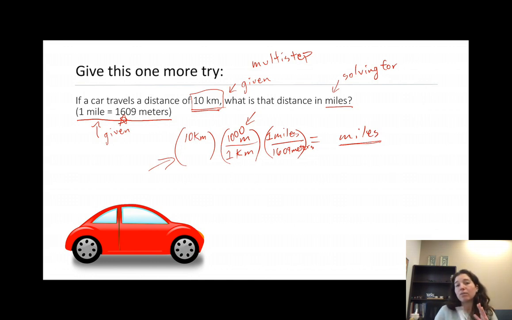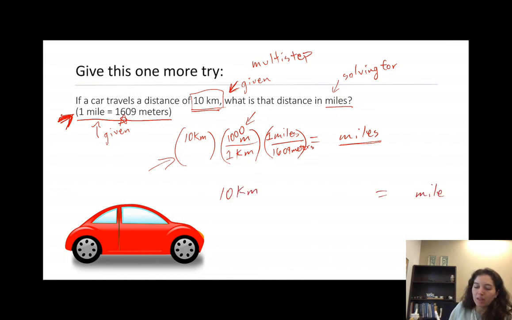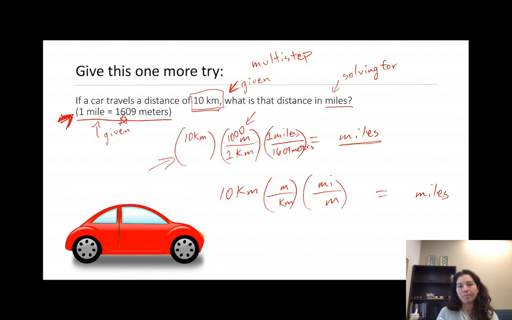If this way is confusing to you, what I just did is confusing to you, you can also just say that this is given and it's a single number. It's not this conversion thing here. So it's highly likely you're going to start with this number. So you could also have just started with this number, known you were going here, and work forwards with kilometers here, meters here, and miles here, and go forth with the conversion.